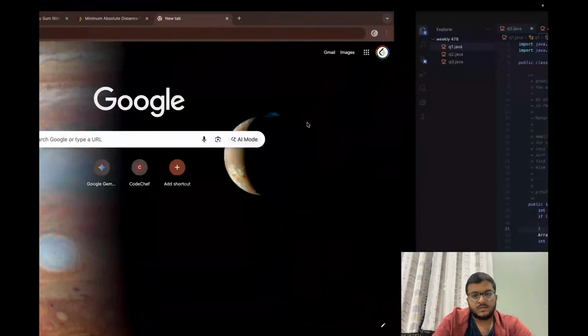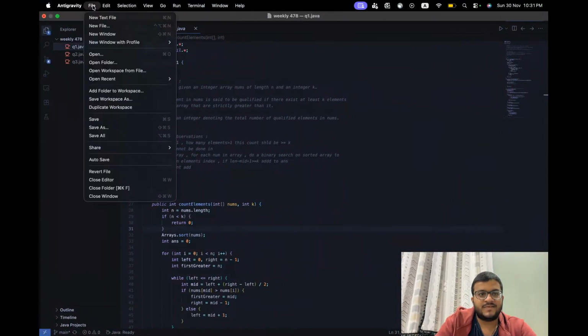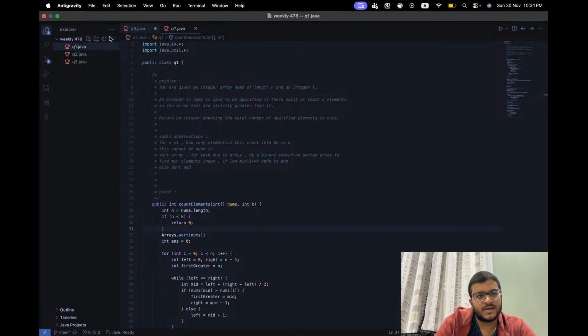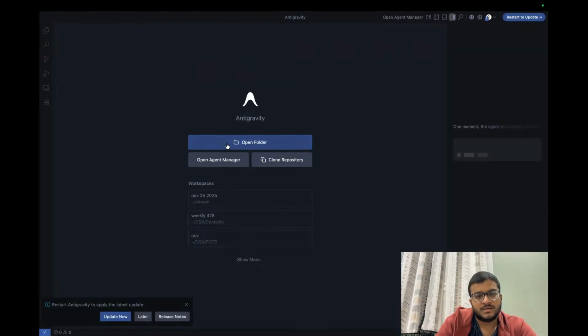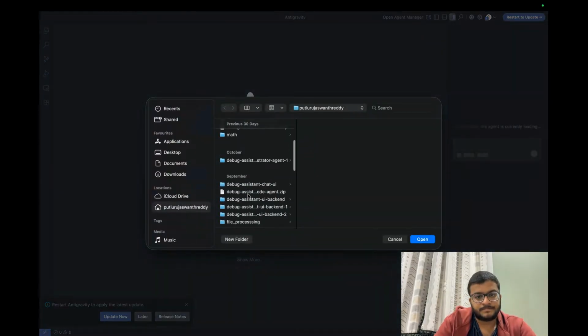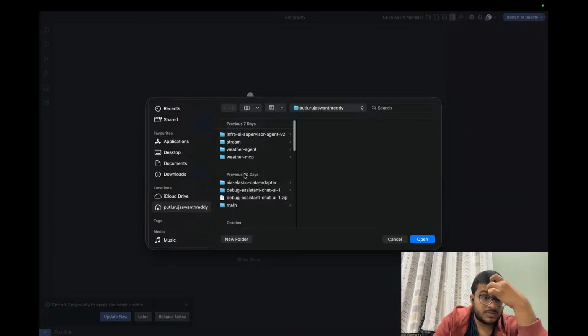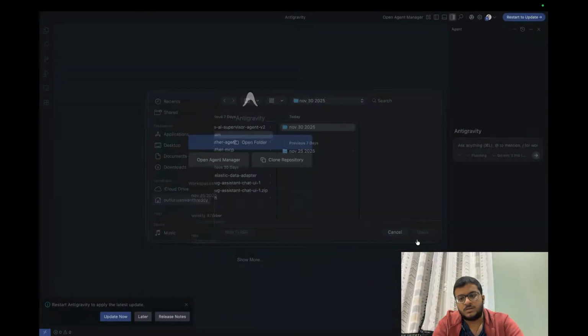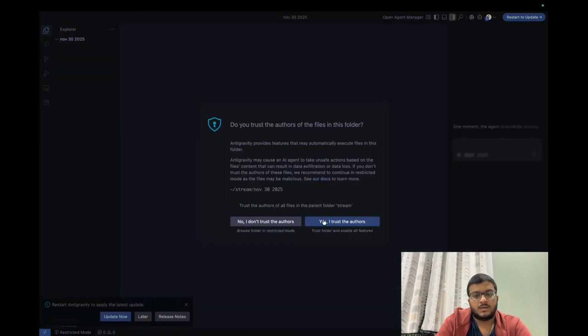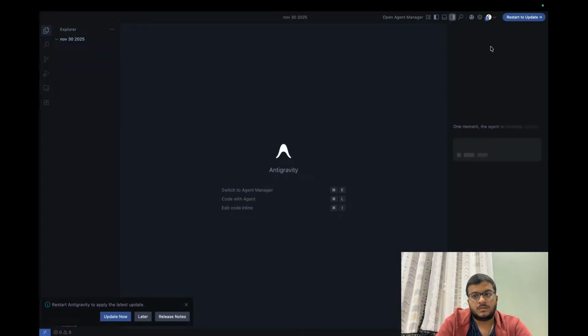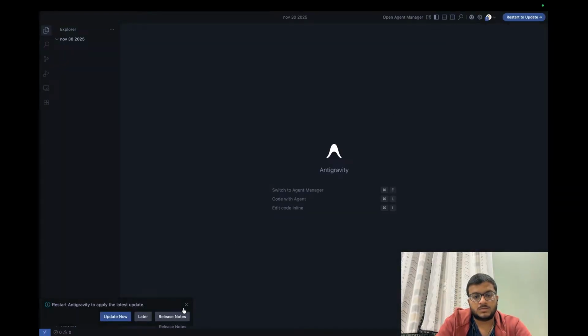Let me open this in our favorite, not favorite, a new IDE called Anti-gravity. I should really work on organizing this. It's totally messed up, but it's fine. Okay, let's close this.